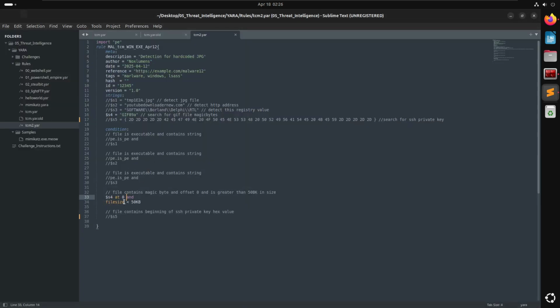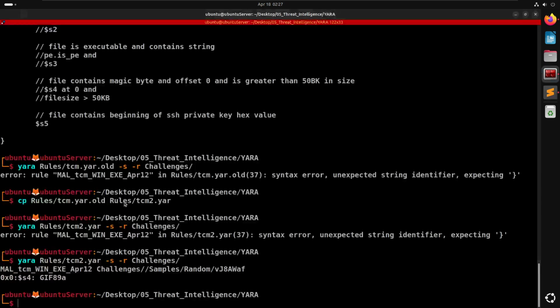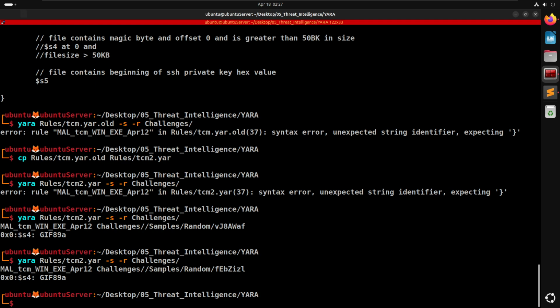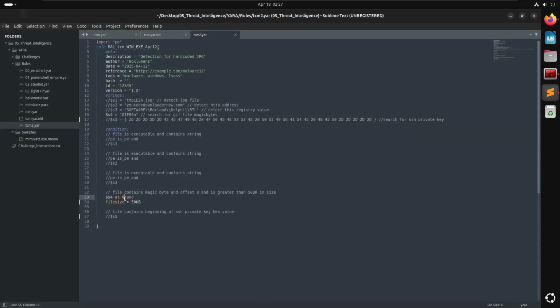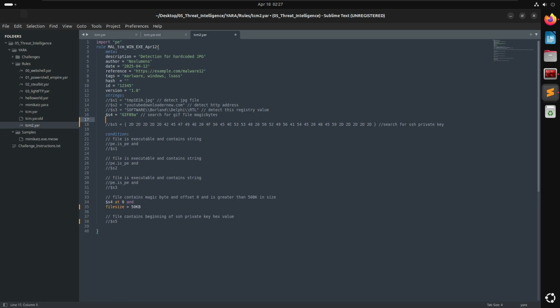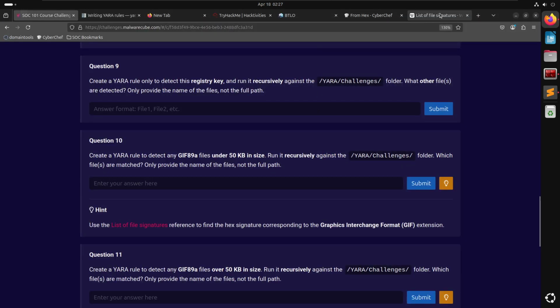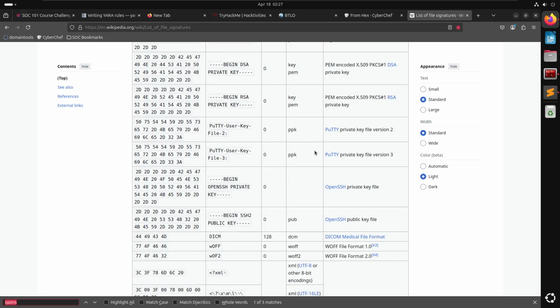So I guess it's just looking at, but you're also only looking at one at S4, which is just the one version of the GIF file and not the hex value for it. Okay, that's a good point. Let's add both and just see what happens. Because what I'm thinking is that maybe the GIF value existed at other offsets in the file, and maybe that's what our problem was.